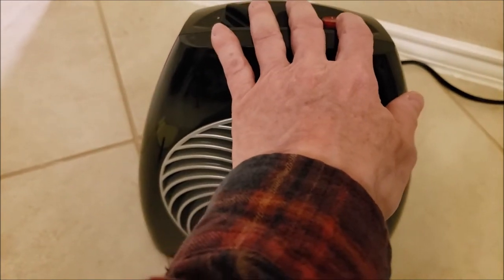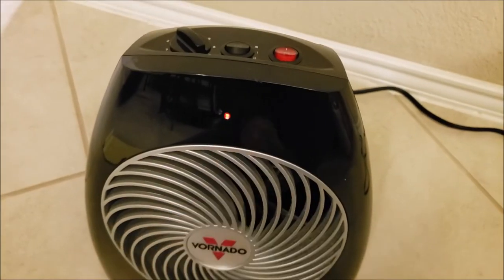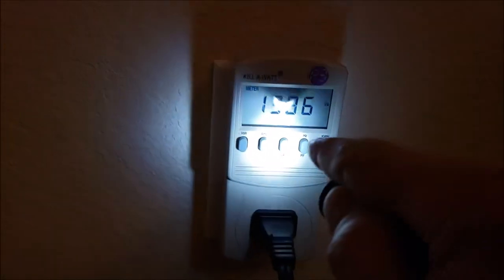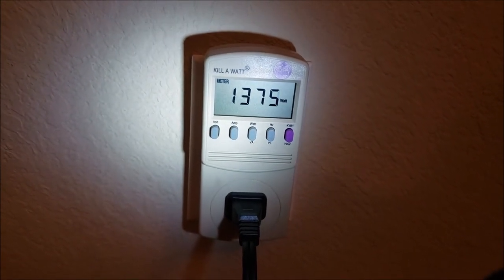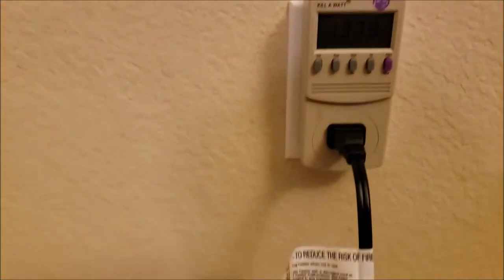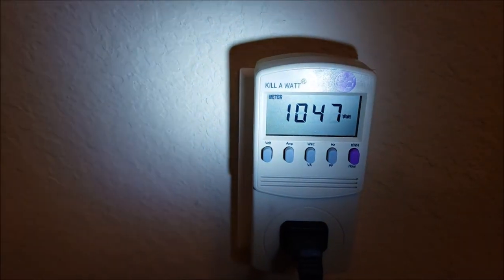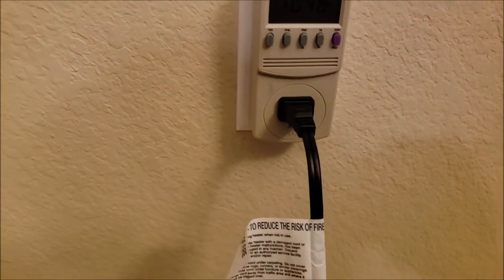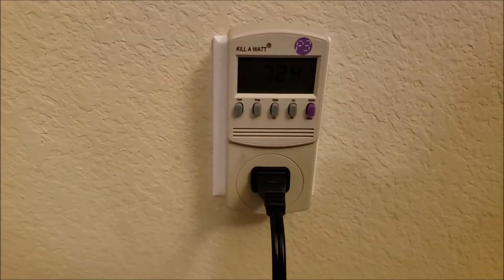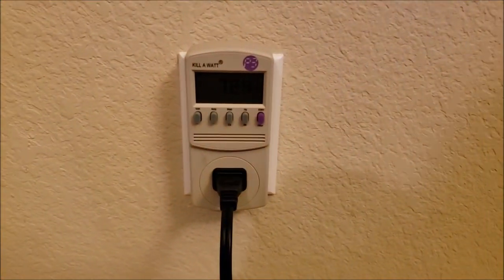What I want to show you now is the wattage test. They say on high it's 1500 watts, so let's test that. I've got my meter right here. It looks like we're running about 1377 watts. They say 1500, so that's not bad — saving some power. We'll go to the second mode, which should be 1125 watts — it reads 1047. Then the lowest intensity, which should be about 750 watts — it reads 725. So all of my readings show lower than what they estimate, which is good. It's like they've overestimated it.